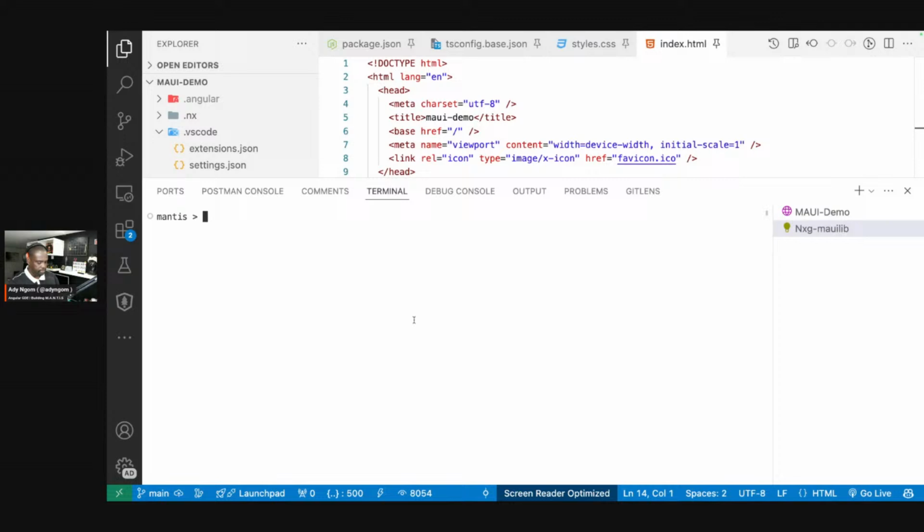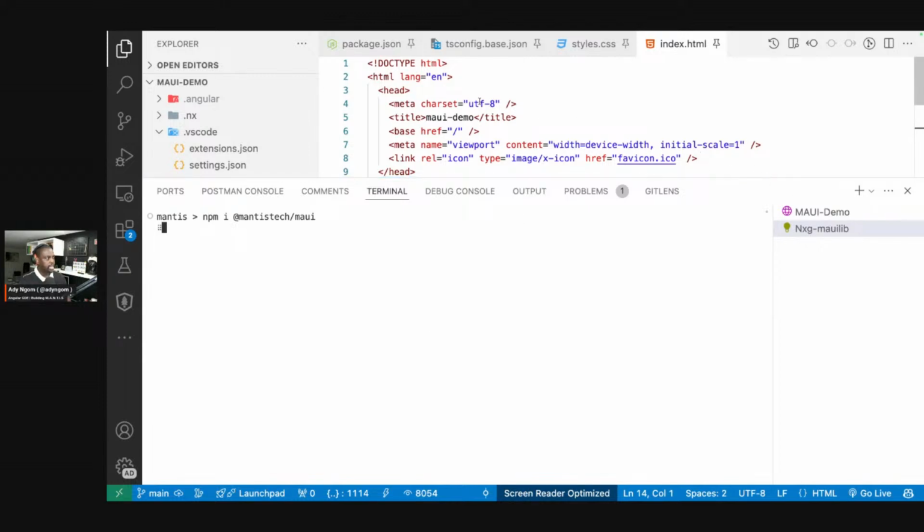First things first, let me just install Mantis Tech Maui, and it should go pretty quickly. Let's just get that to run real quick. And while it's running, it should go pretty quickly. Let's just wait it out.